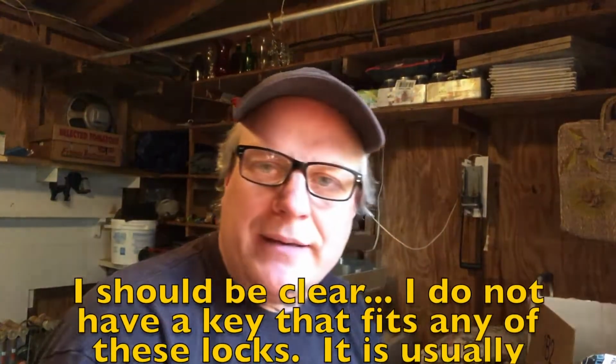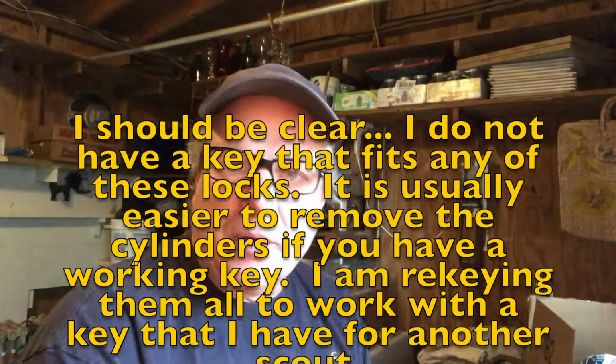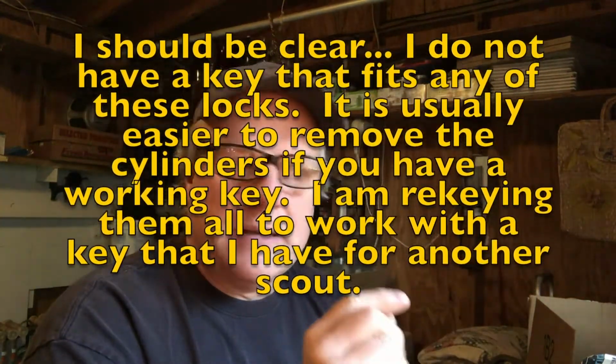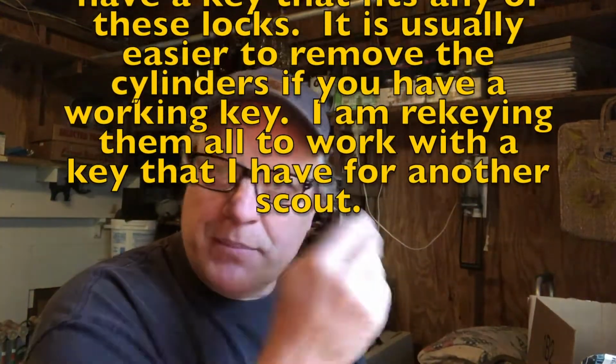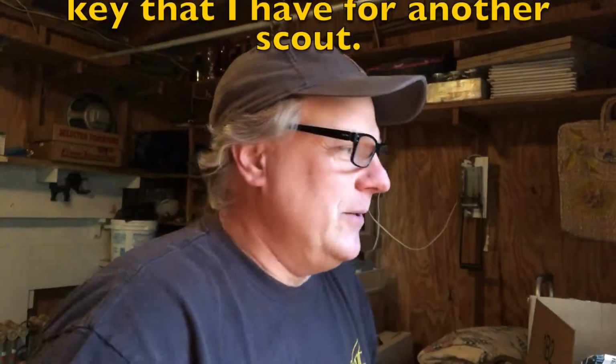Before we can do that, we have to disassemble them. We've got to get into the inner workings so that we can see the little keys that stick up, which allow it to turn or not turn, depending on whether you've got the right key.